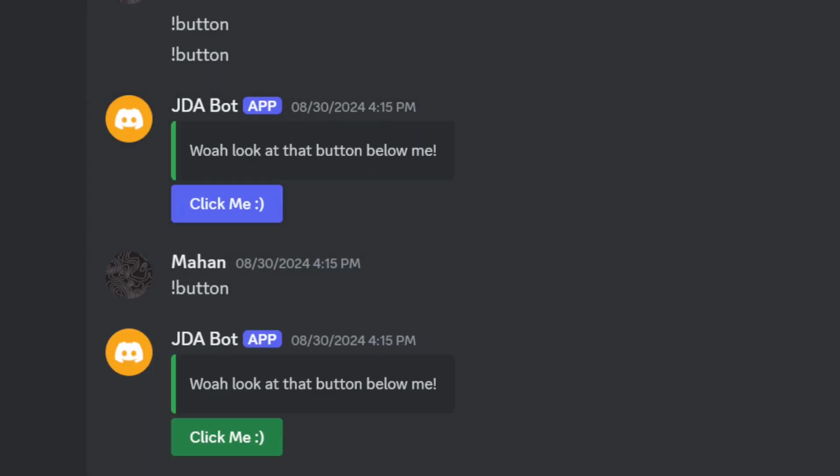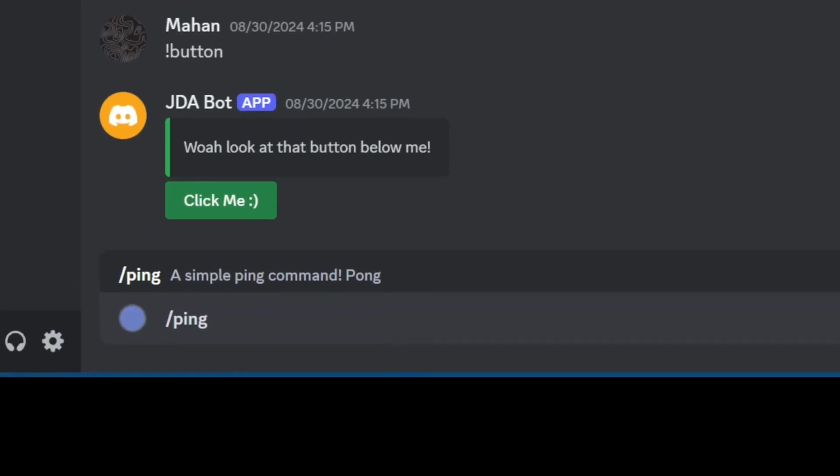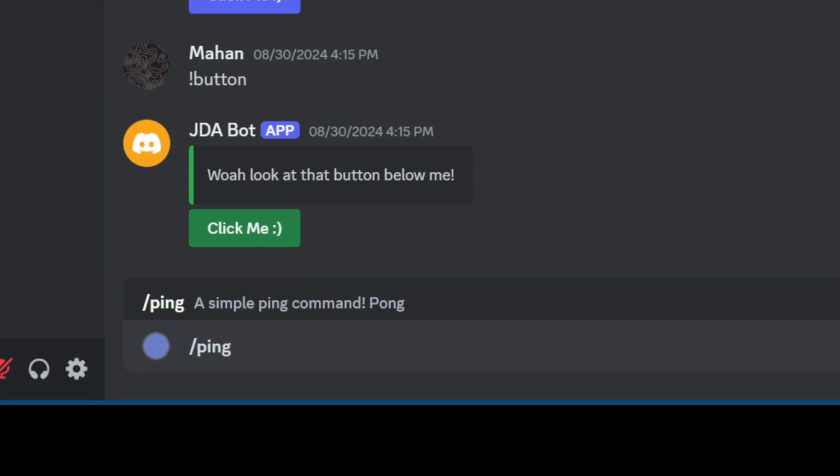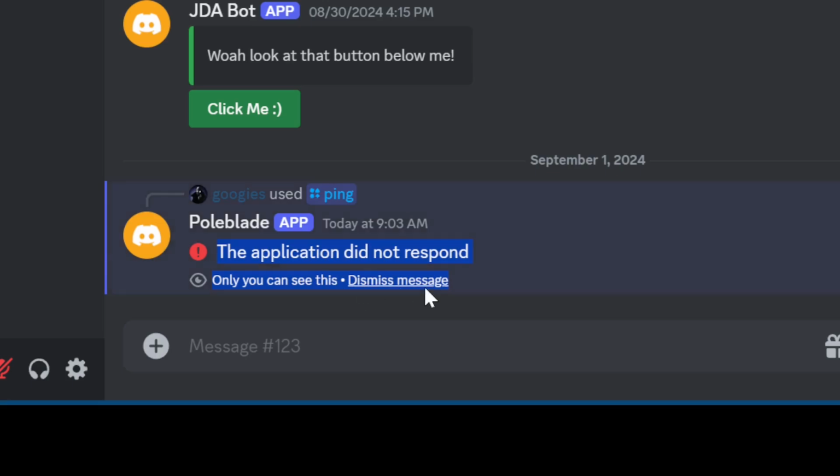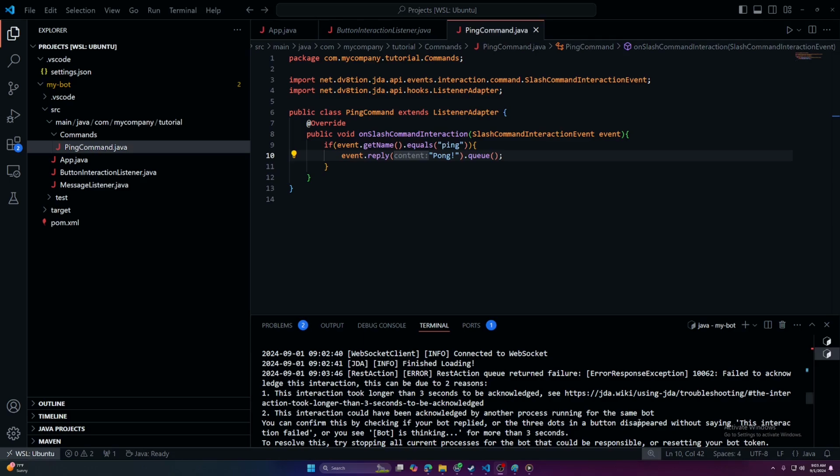So now I'm gonna do /ping. Let me move my OBS down here, and then we're gonna send it. Let me go back to Discord. Send, and then /ping, and then I should... Oh, the application did not respond. Let me check that out real quick. All right, it looks like my ping is just a bit too high.